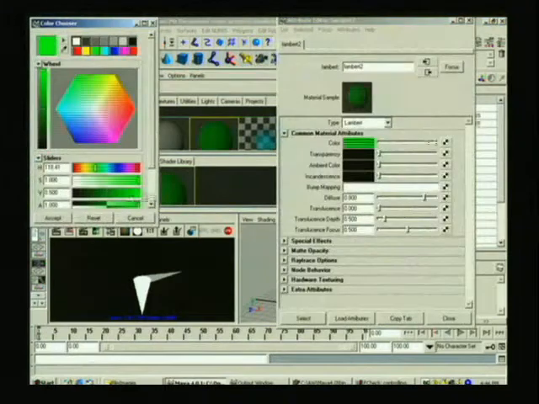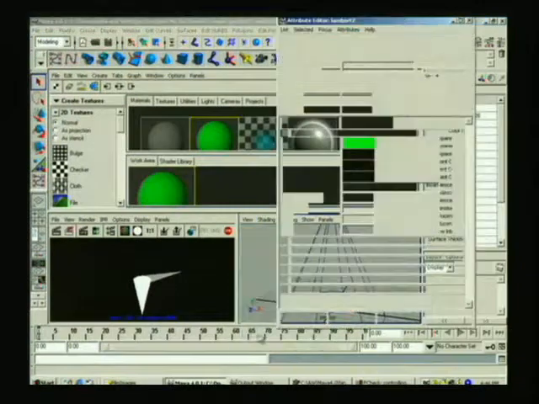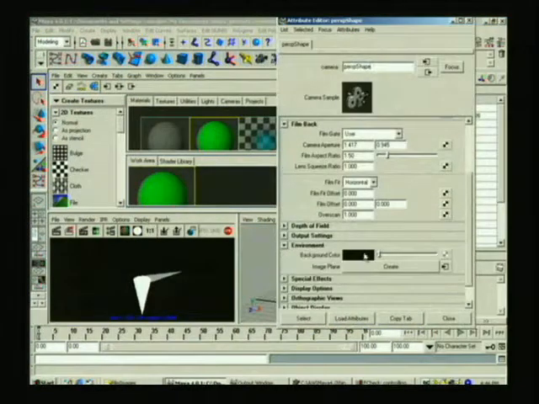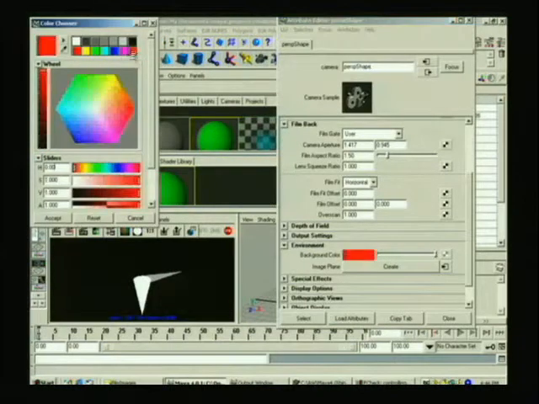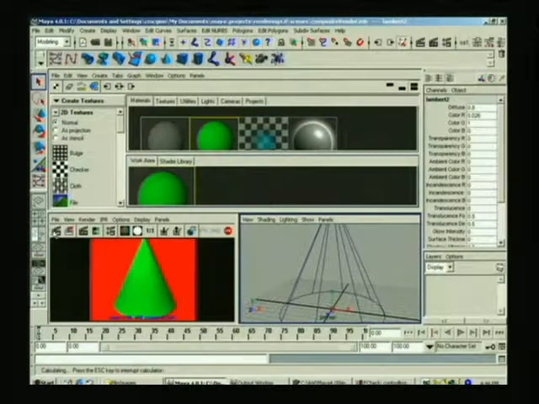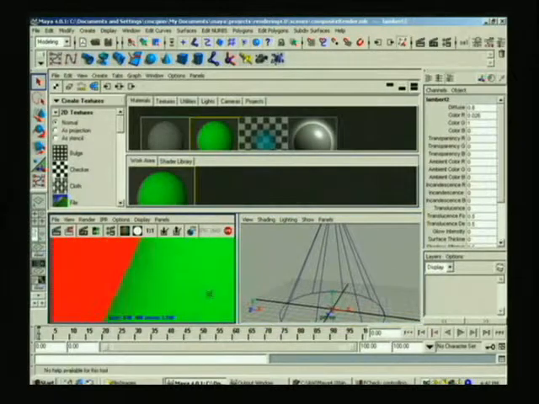And I'm just going to change the background color that it's rendered against, just under environment. Change that to red. Okay, and let's do a render. Look at the color channel. Okay, so if we get in nice and close, see how nicely that's anti-aliased? If we get in really close to the side here, you can see with regards to the anti-aliasing that we're getting kind of a mixture of reddish, greenish pixels.